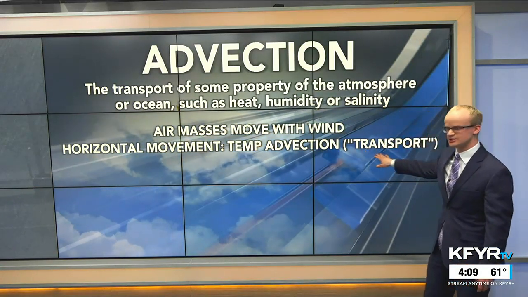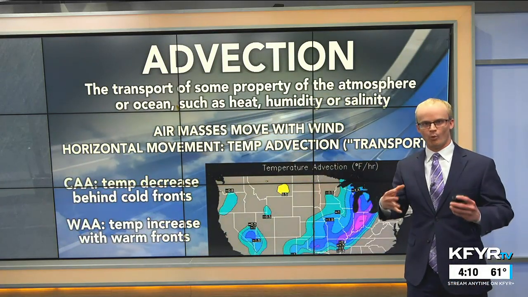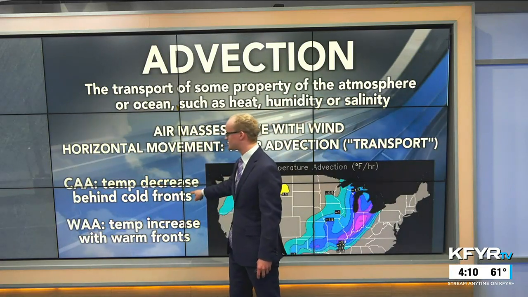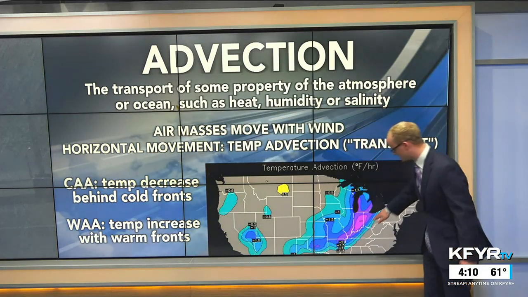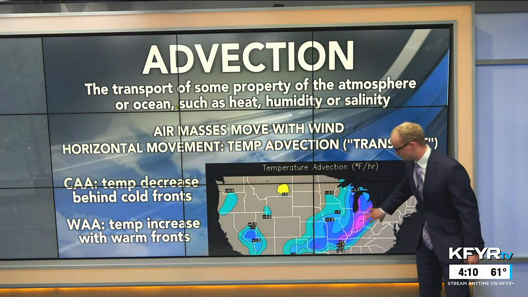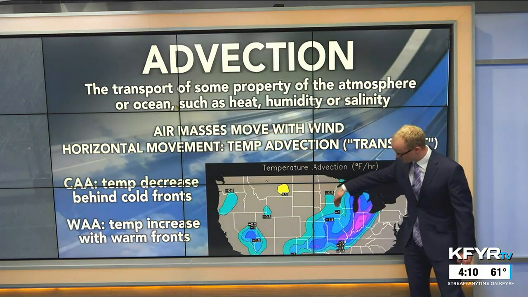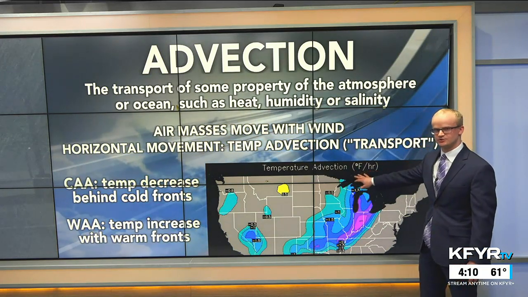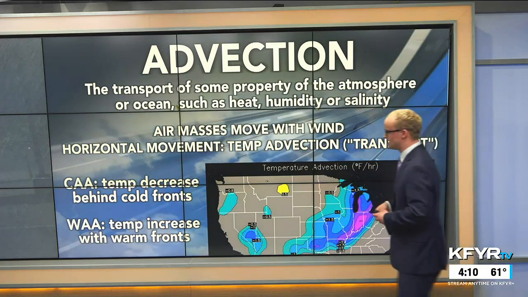And advection loosely translates to just transport. So it's not too complicated when you think about it. We're just talking about a warmer region of air moving from one place to another, or a colder region of air moving from one place to another. So CAA is cold air advection. We can think about that as temperatures decreasing behind a cold front. And an example here, imagine a cold front right here. This is where we have temperatures decreasing at a point location behind that cold front. Cold air rushing in behind that front, and advection is usually measured in degrees Fahrenheit per hour, so we're talking about a rate of change that our temperature is seeing.